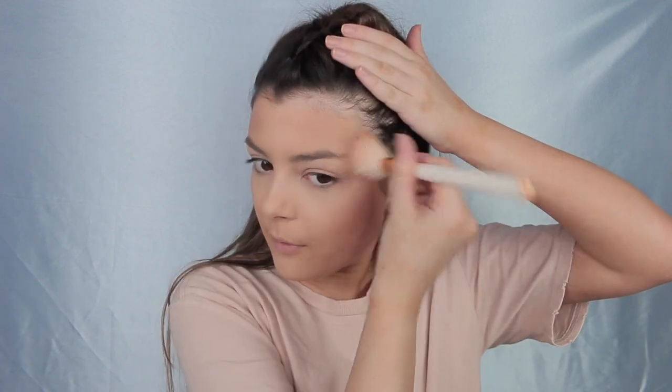Like me and Abby, me, Abby and Jasmine, we'd be the ones that would fully cake it on, and I didn't draw our eyebrows on, but me and Jasmine would have black eyebrows. Because we'd be learning how to use the dip brow pomade.